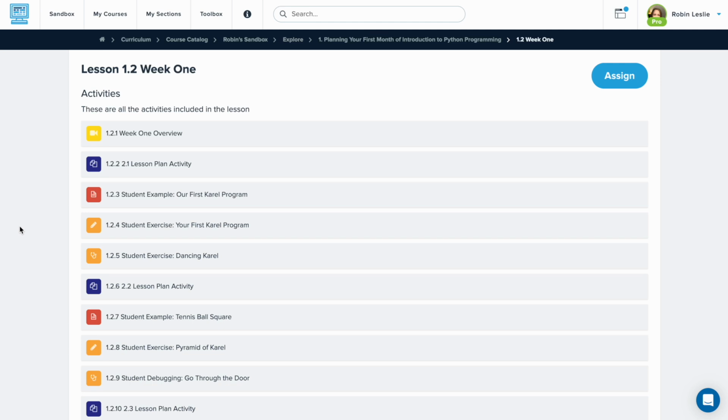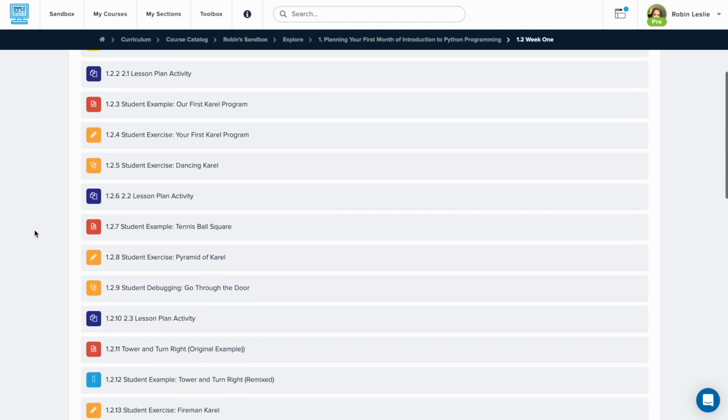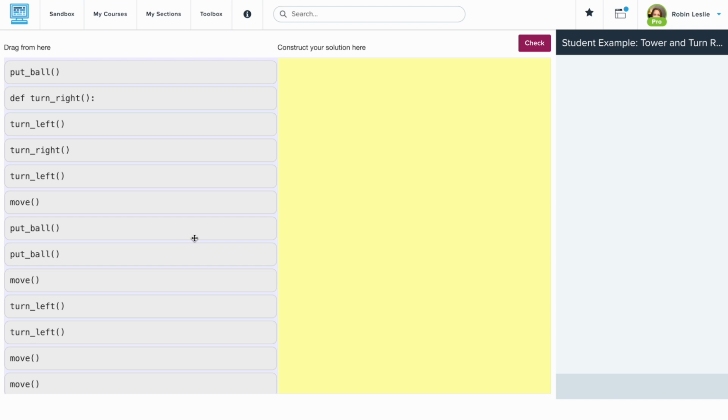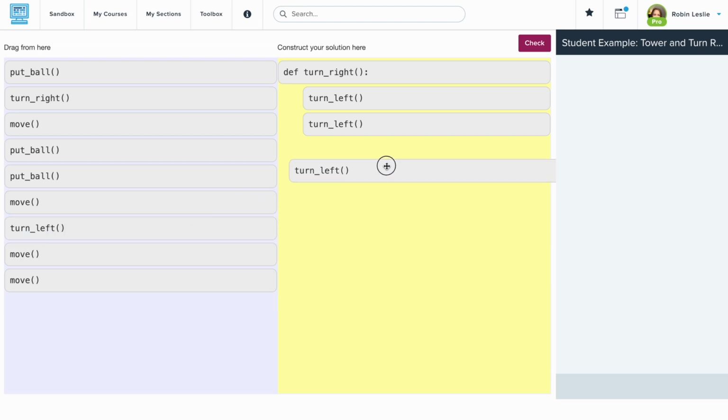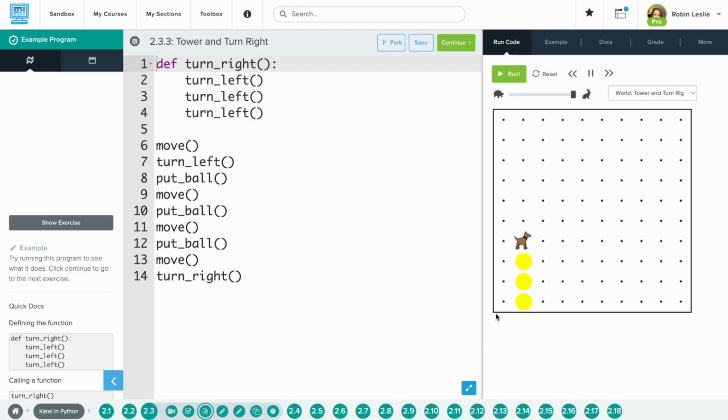Let's take a look at the Parsons problem I created for this teaching course. What students would need to do, and what you'll need to do in this course, is move the blocks over in the correct order and the correct indentation to complete the exercise. What you'll need to do is look back at the exercise to get Carol to move and create a tower of 3 balls standing on the top facing east.